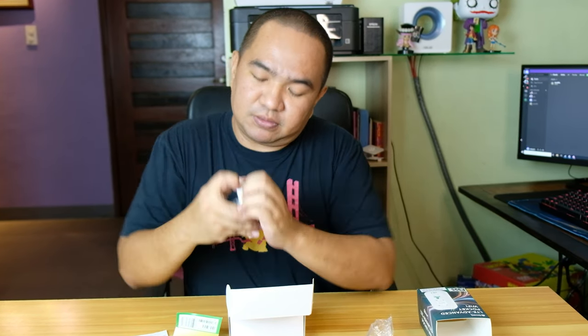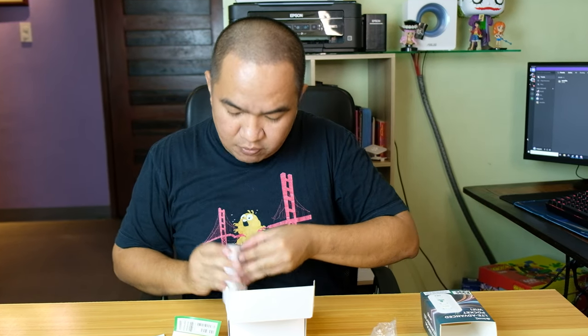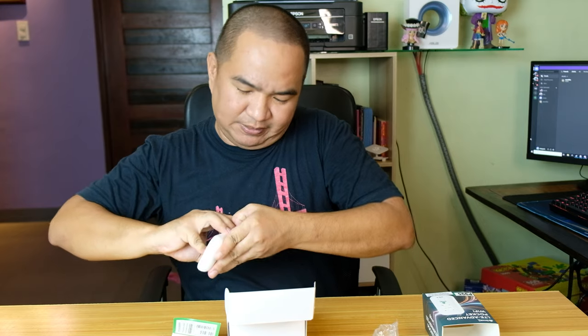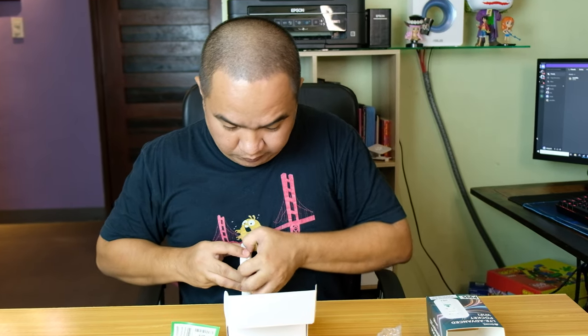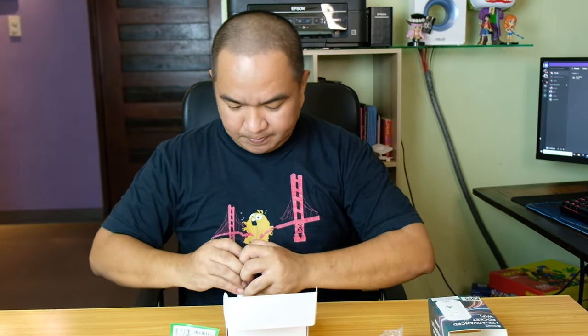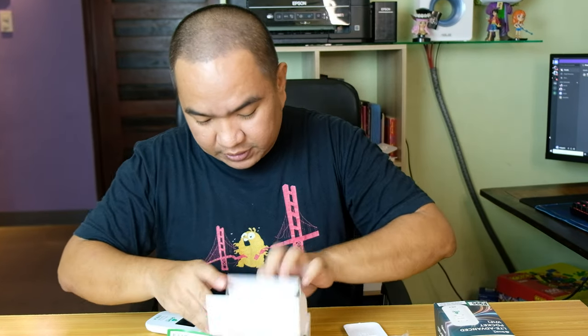Let's check if there is already a battery inside. It's really hard to... Oh, that's USB. Sorry. Okay, no battery yet. And there is the SIM card tray. Let's check that later.